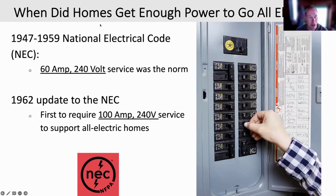And in 1962, 100 amps was enough for an all-electric home of maybe 1,500 square feet, which was an above average sized home. Or, yeah, it was right at the average or a little bit above. People are still building 1,200, 1,300 square foot homes as the average. Today, the average house in California is about 1,500 square feet. So 100 amps was more than enough.